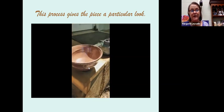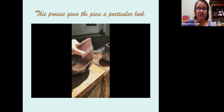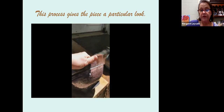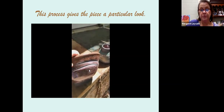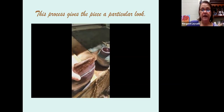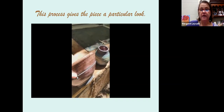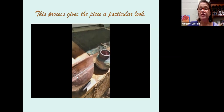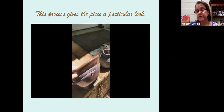Now, when I was making this pot on the wheel, I actually made a gouge in the side of it on accident, and I sort of went with it. You can see that this pot is really beautiful. It's got some really beautiful pinks and flashes, and it's very metallic. And on this gouge that I made, I put wax in there so no glaze would get on it, and then it would turn black when I fired it. This pot, I think, is the most successful.